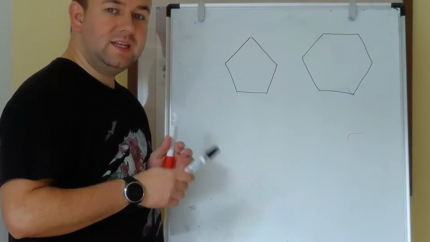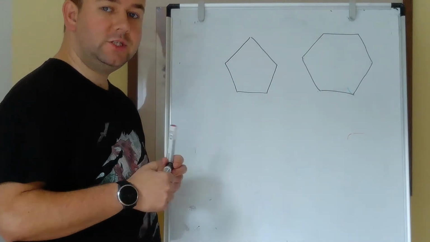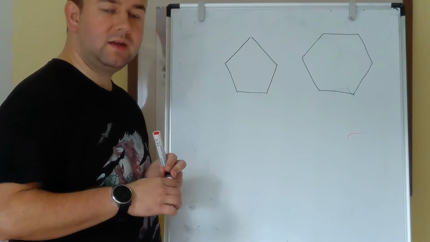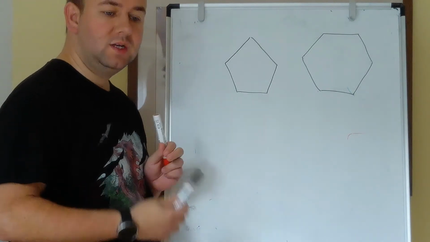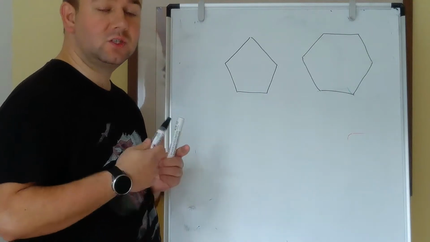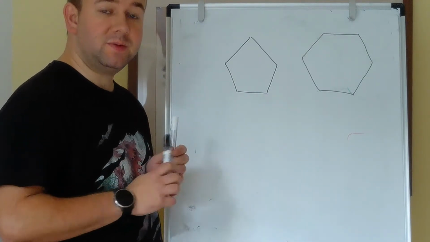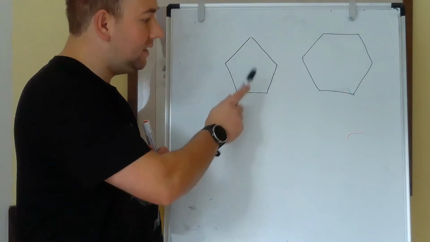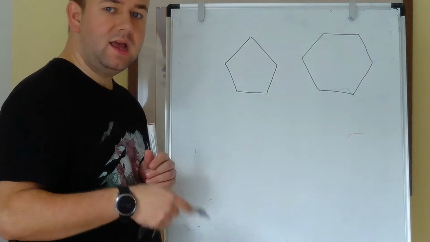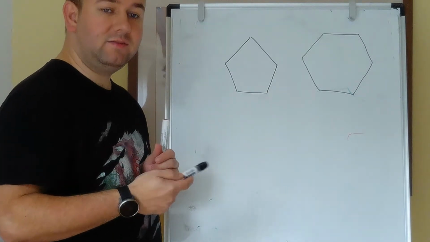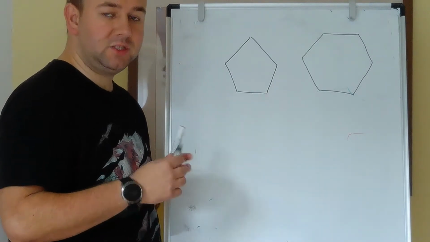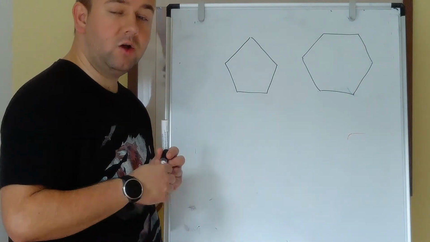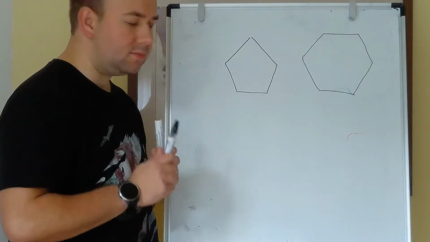Polygons are the name given to any multi-sided shape, but you typically come across the term when the number of sides of that shape is greater than 4, because below that you normally have triangles, squares, rhombuses, rectangles that we've already looked at in this series. So today we're going to look at the properties of pentagons and hexagons, and the principle that I'm going to apply to these will then apply to higher order shapes. So you can go through heptagons, octagons, nonagons, decagons, and then the whole range of polygons.